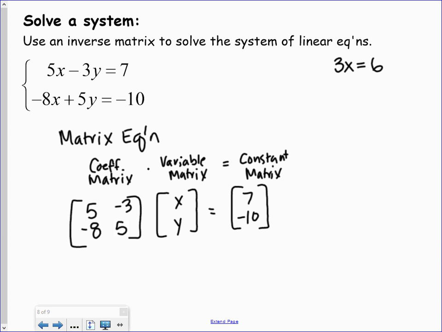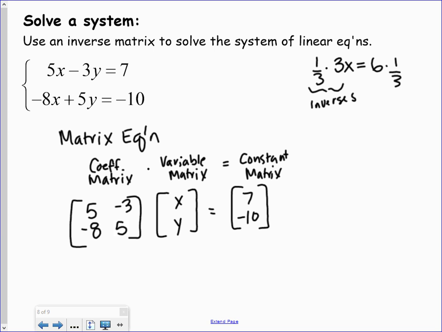Do what? Divide by 3, which is really doing what? Dividing by 3 is the same as multiplying by 1/3, which I kind of talked about really quickly. These are inverses, right? So if you were to multiply both sides by the inverse of this coefficient matrix, then it will turn out to be the identity matrix, which will give you just x and y. And then you'll have multiplication on the other side that will be your solutions for x and y.